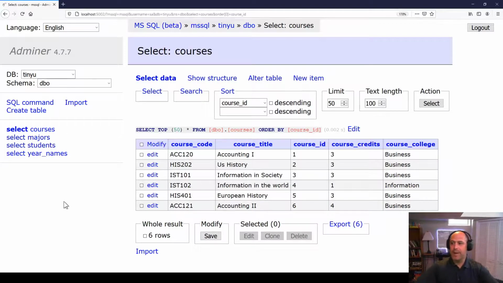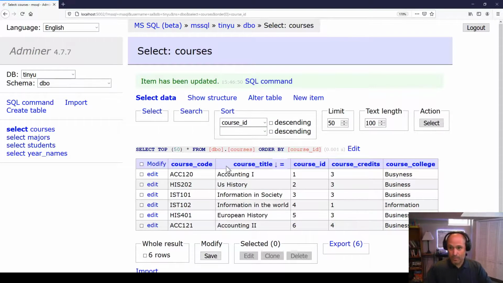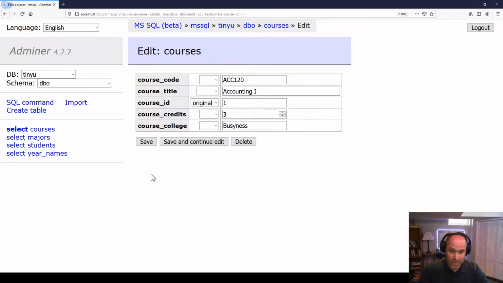All right, we're back in add minor, and what we're talking about here with this demo is this course college. I do not want someone to be able to type in whatever they want. I don't want that to happen. Now, granted, the way the admin user interface works is I can type in whatever I want. But what I want to do is restrict the data domain of course college to only be the values that I specify in a lookup table.